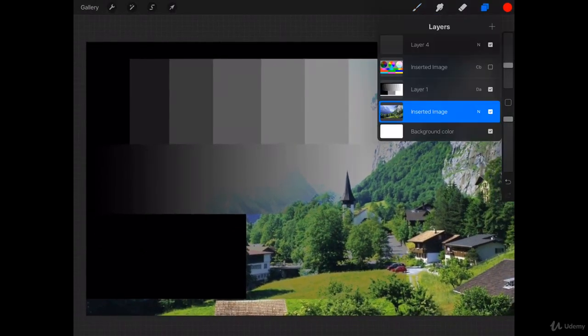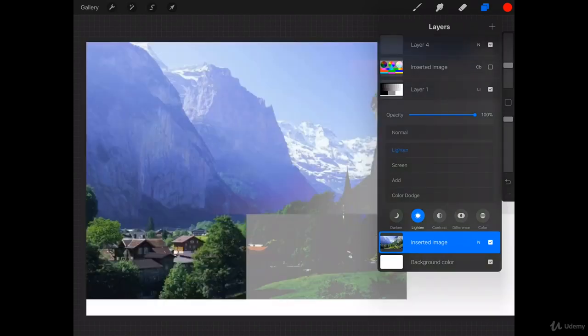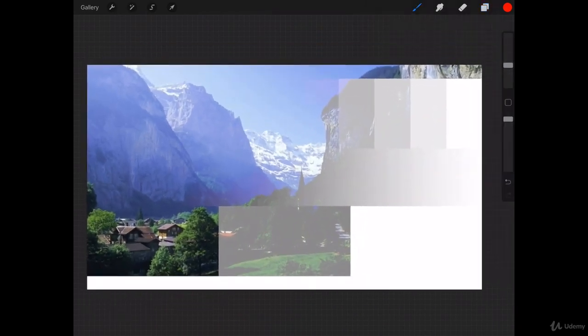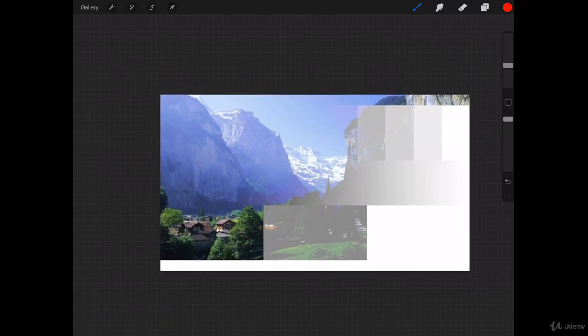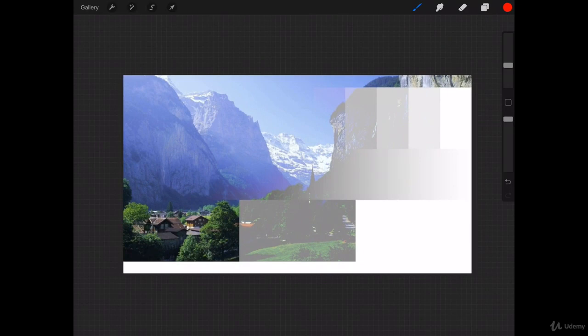Moving on, next is the lighten category. Okay, so lighten layers are going to be basically the exact opposite of the darken category. Lighten does the opposite of what darken does. So if we select that, it's going to do the same thing as darken, but instead it's comparing the values, and instead of going with the darkest one, it's going with the lightest one. So you can see here white is all the way light because it's picking the lightest value and selecting that one instead. And same with on this side over here, dark, there's nothing darker than black, and so it's unaffected. Okay, essentially the exact opposite of darken.